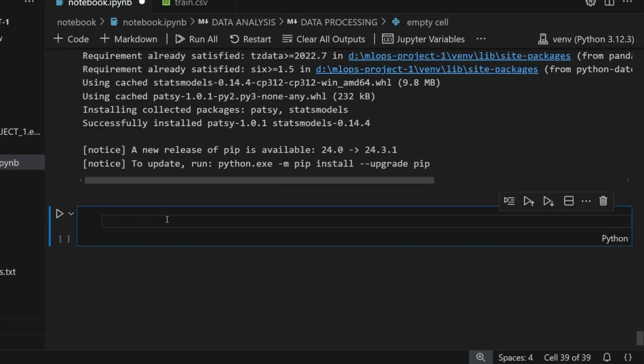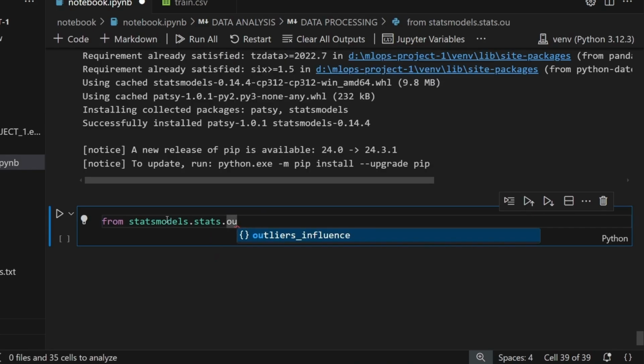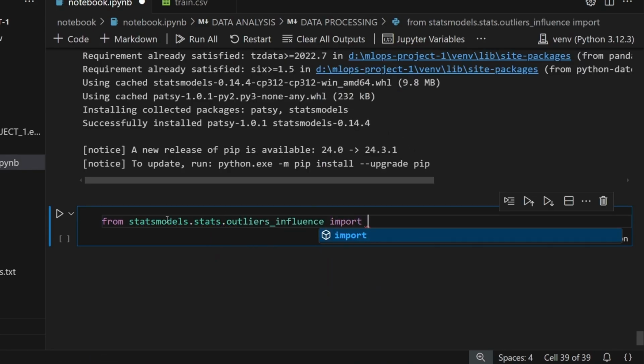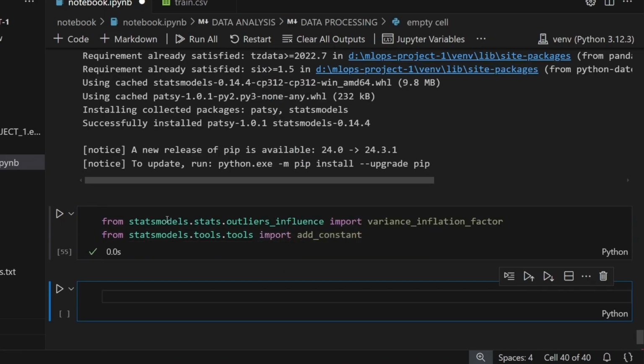Our imports are from statsmodels.stats.outliers_influence import variance_inflation_factor. In short, we call it VIF. It detects whether there is multicollinearity or not. Then from statsmodels.tools.tools import add_constant. These two imports are needed.